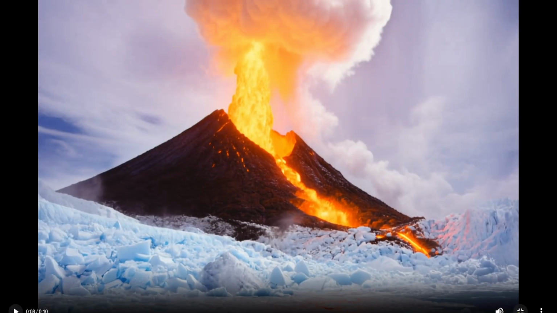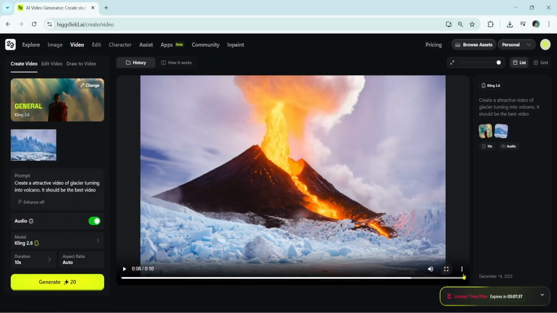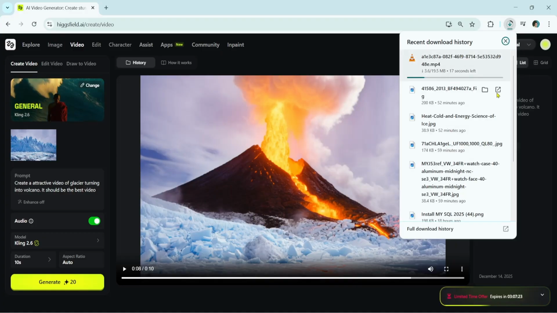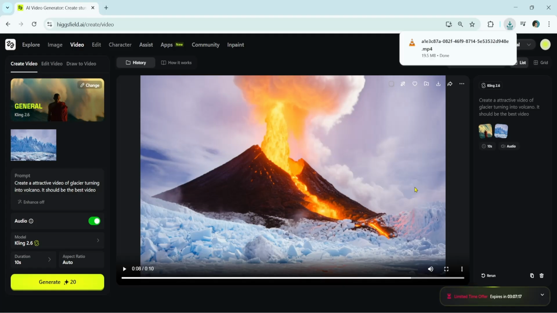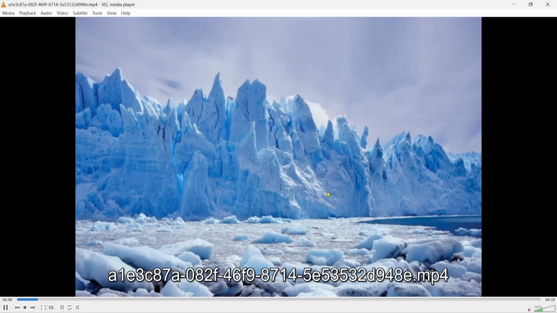So this is how the video is generated. It looks very good. You can also play the video in the full screen. If you click on these 3 dots, you can download the video as well. So I click on the downloads and you can see that it will be downloaded in some time. So this is how it is. Let's try a different prompt and let's see if it works. You can see the video is also downloaded. You can play it and see if it is the same video.